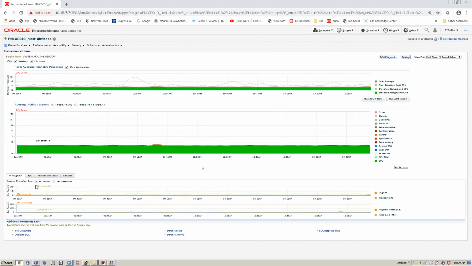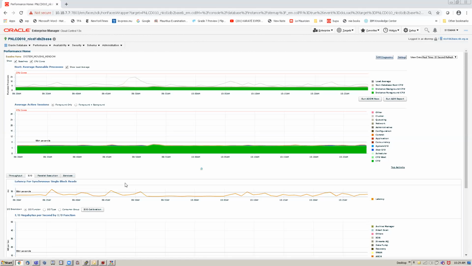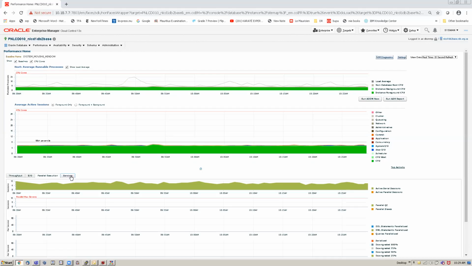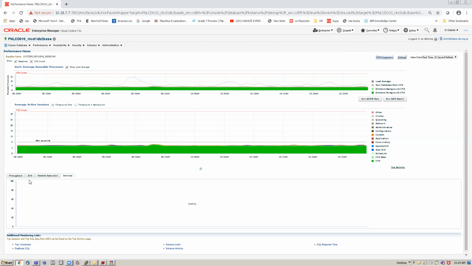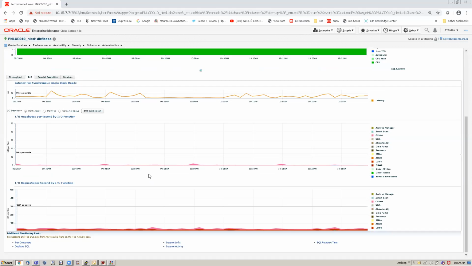And then you can see the throughput down here, the IO, and parallel execution, and you have the services as well. But I think the IO is very explicit for a quick idea of how the database is operating.